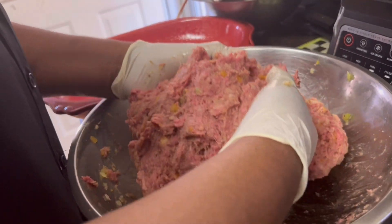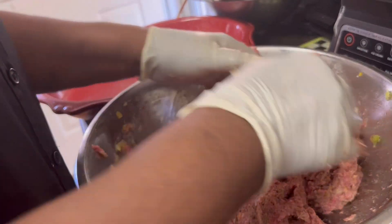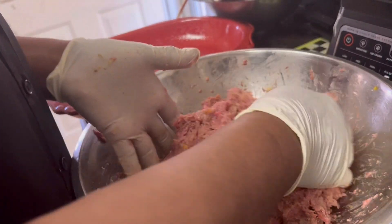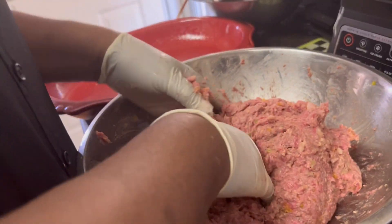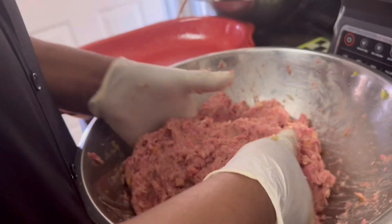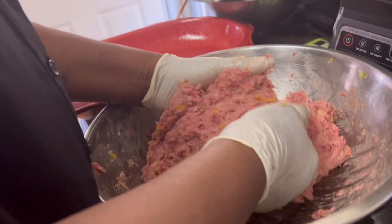In part of the cookbook that I will eventually write, I talk about how you have to not only see food and touch it — it has to be a sensory thing for me. You have to see it, smell it, touch it. You use all five senses when you're cooking. Sometimes when I'm cooking and I'm seasoning, if I get that little flutter feeling in my stomach or chest, that means something you left out or you didn't mix it up right — something is not right. So we're going to make sure these bread crumbs are all in here evenly distributed throughout, so you don't bite down into a pocket of bread crumbs or a pocket of egg.